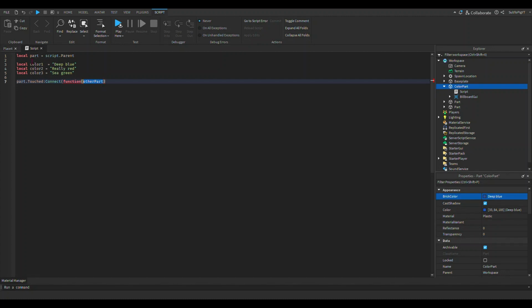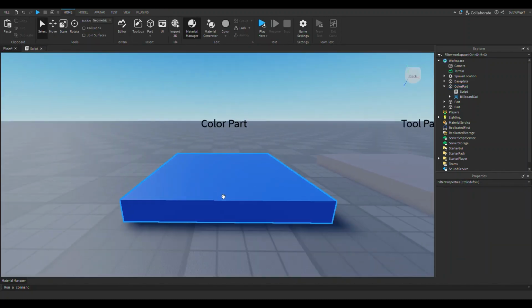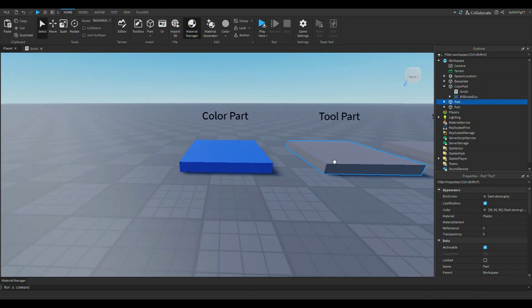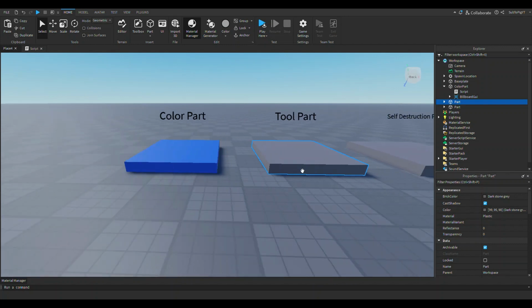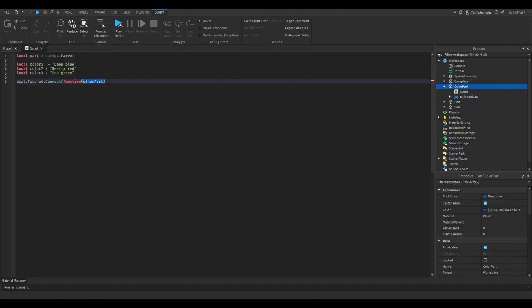Basically this is the part that touches the color part. So if this part were to touch the color part, then this part would be the otherPart, and this part would be the base part. If you want to get the base part as well, you can type it in here, but we don't need it now because we already have this. This is the base part. Now hit enter, and now we have a function.